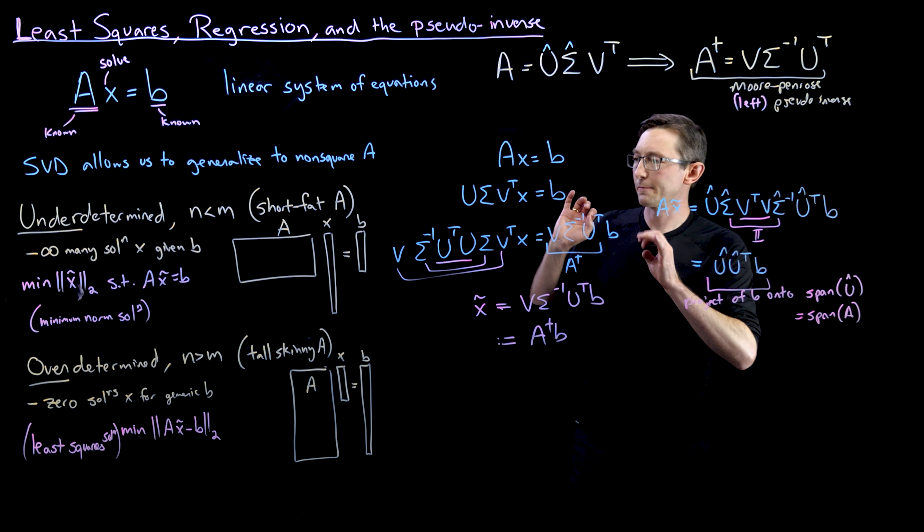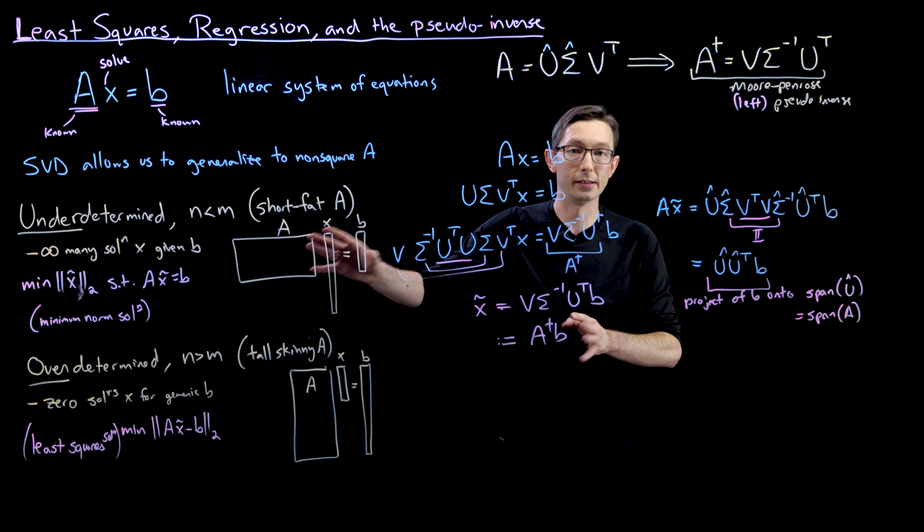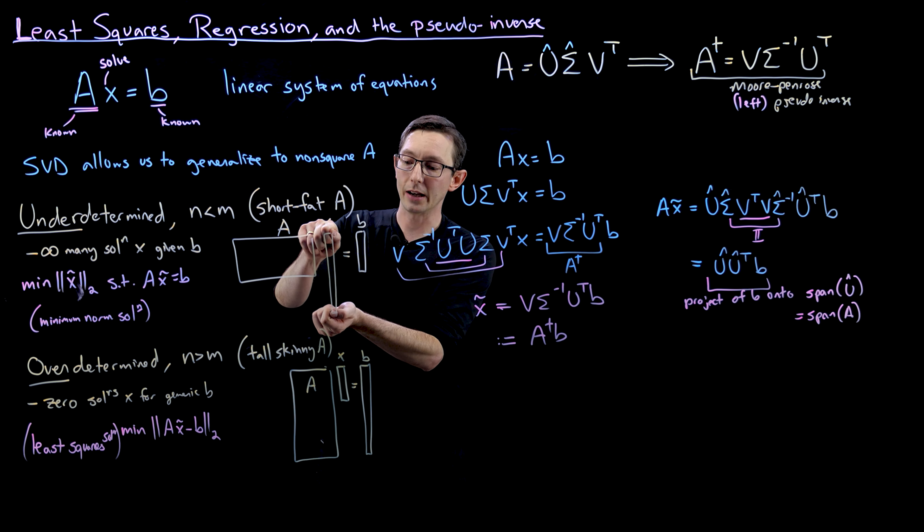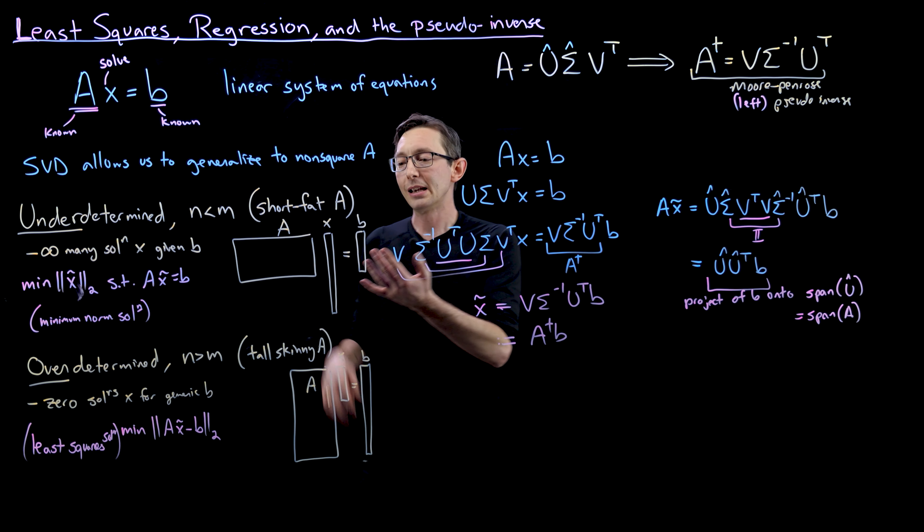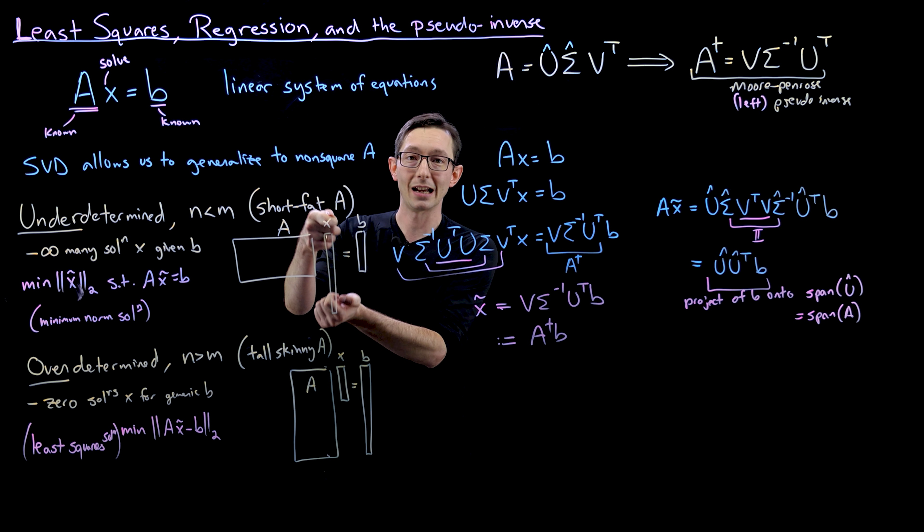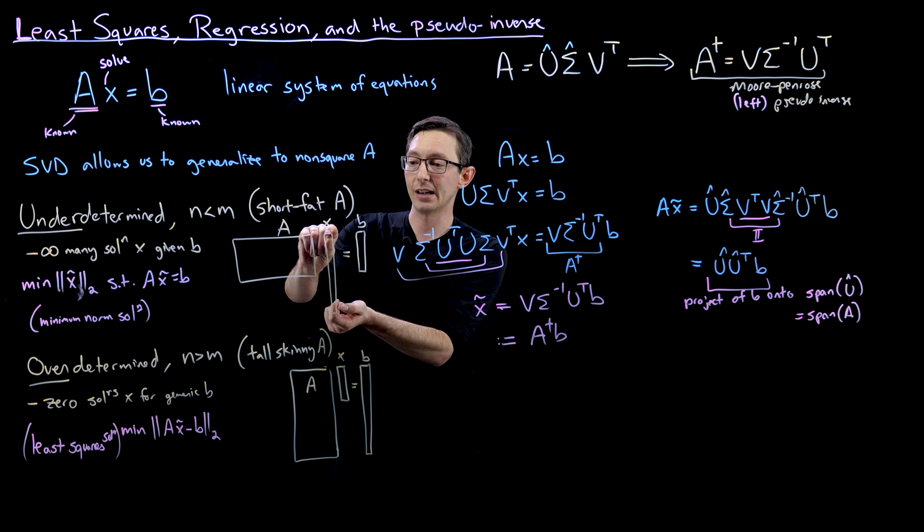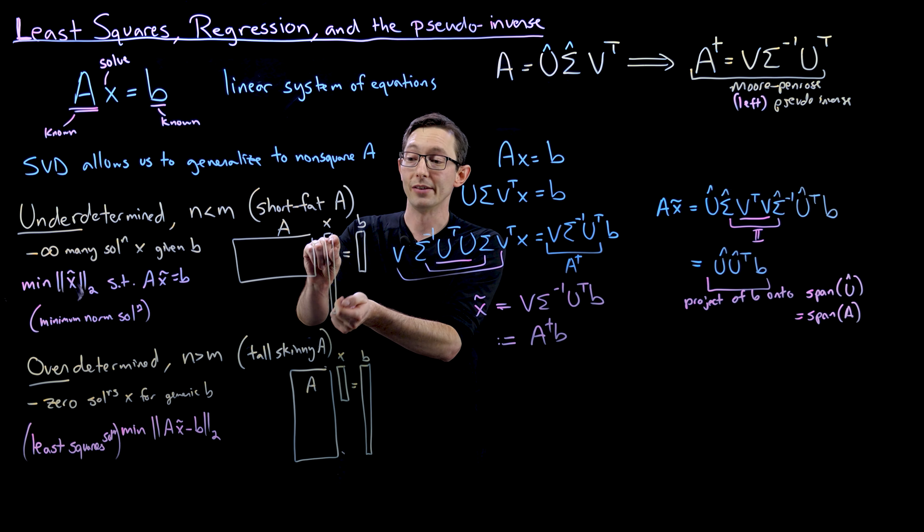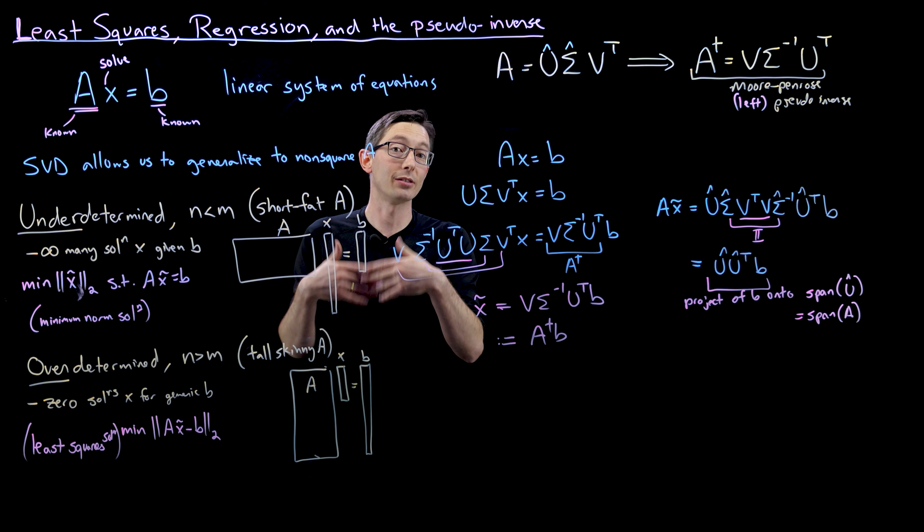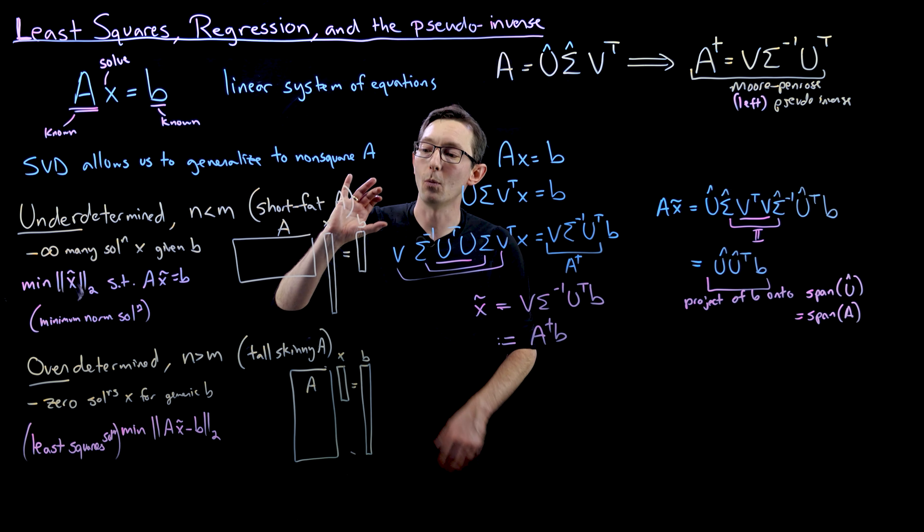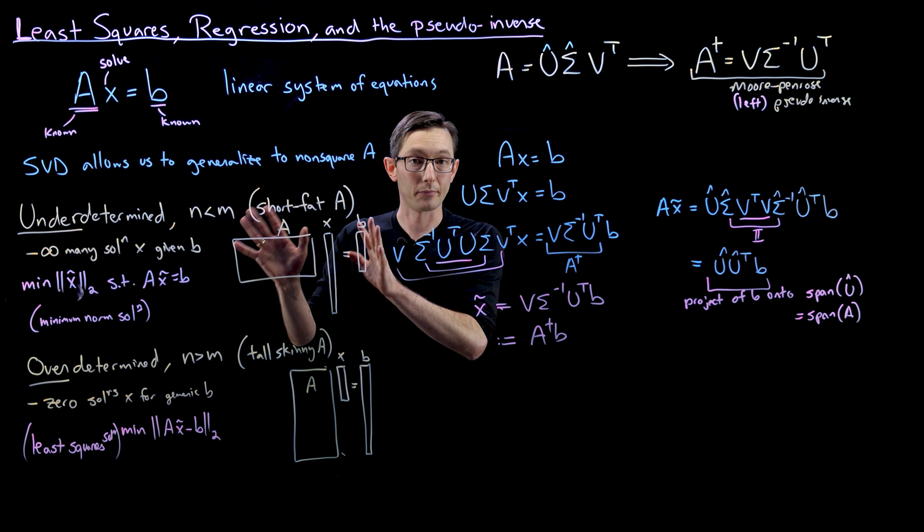And this makes a lot of sense. Because if I'm going to find an X that solves a system of equations AX equals B, the only way I can do that is if B is in the column space of A. Because all that I can do when I multiply A times a vector X is I take linear combinations of the columns of A. That's what A times X does. This first element of X times that first column of A, the second element of X gets multiplied by the second column of A, and so on, and those all get added up. We're trying to find some combination that equals B. So this B will only have a solution X if B lives in the span of the columns of A.